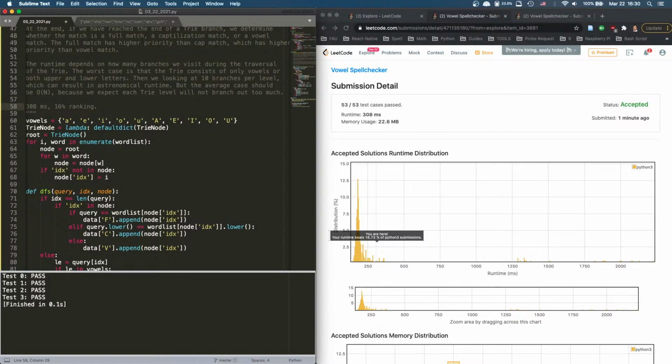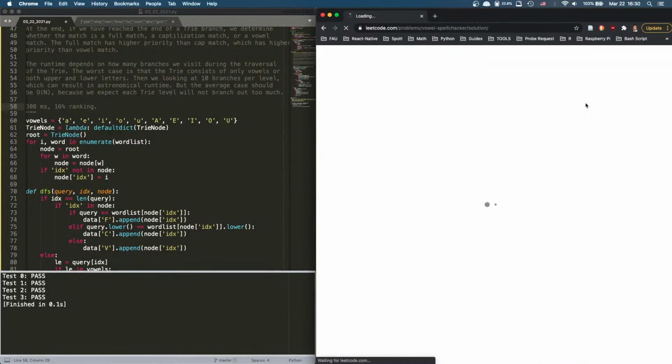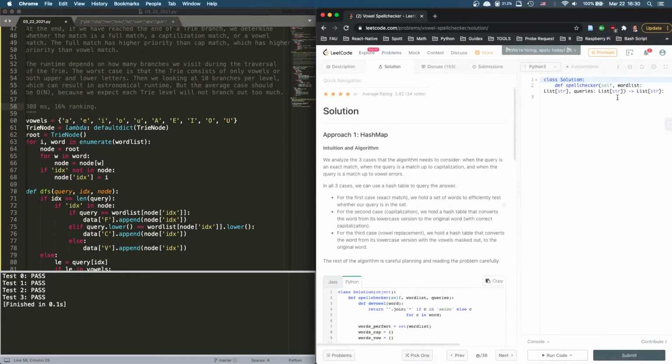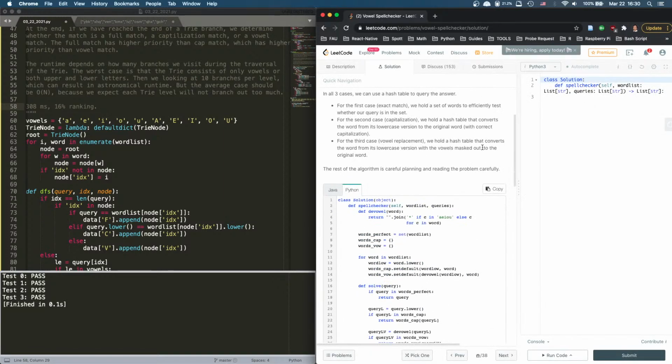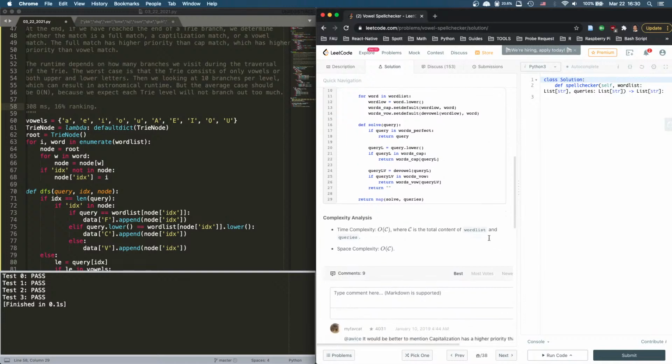Alright, at this point, my brain cells are all dead. Like, literally all dead. Oh my god. Alright, let's take a look at hash map. What?